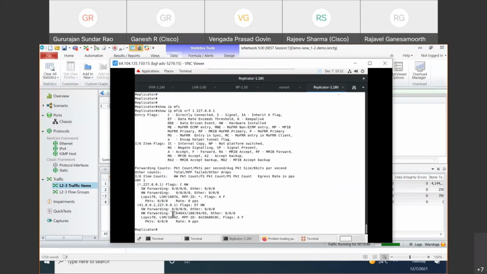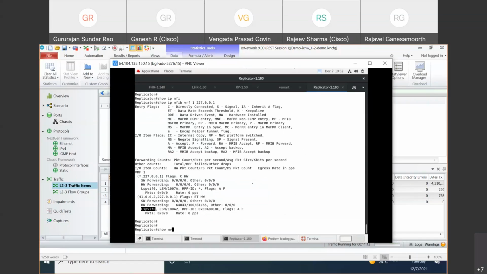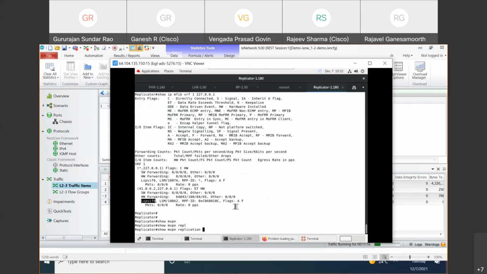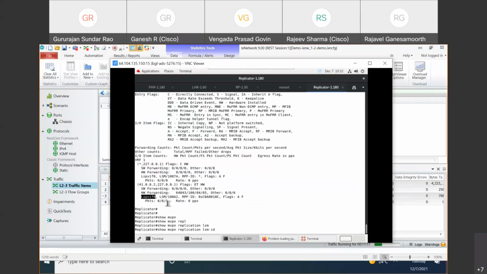Okay, for this SG, I am getting 100 packets per second, LSP with 0 interface, and one more thing to note here: flags A and F are both there, meaning that is the special case I told you about, right? So in the SD-WAN world, both IIF and OIF are the same. So this accept interface and forwarding interface are both the same, and it is pointing to the LSP BIF interface.